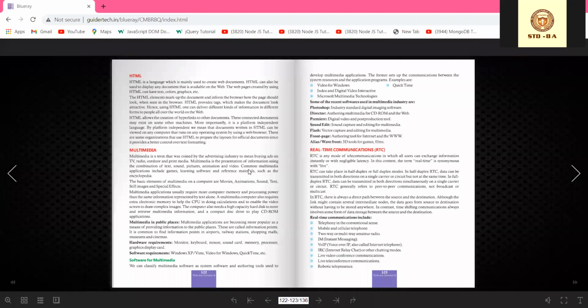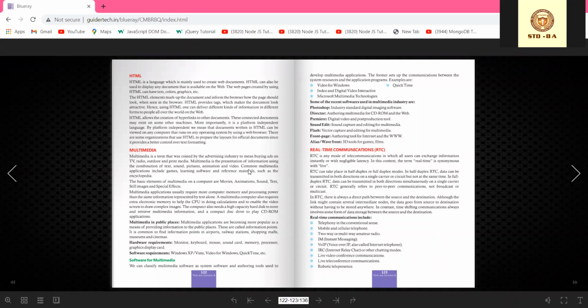And the software requirements are Windows XP, Vista, Video for Windows, QuickTime, etc. Not only Windows XP and Vista, because today we are using Windows 10, Windows 8 and so on. So those softwares are applicable also.